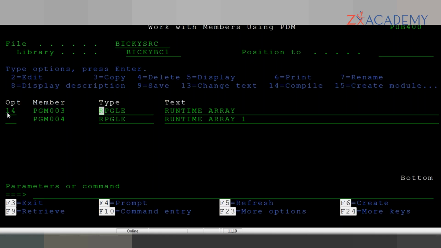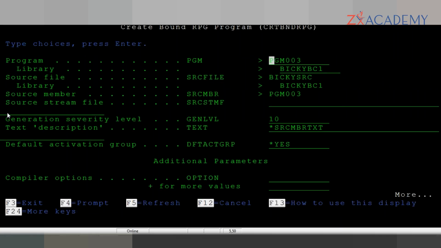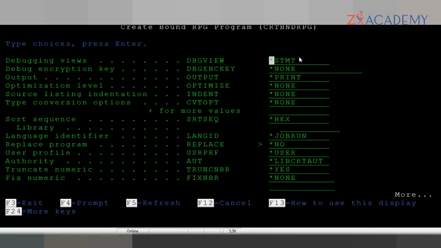Now if you compile again, by default every time it will come to old source, meaning without source, STMT. So for every program member, whether it is CL or RPG or SQL, you have to replace it. The source position will be changing, so you have to make it quick.